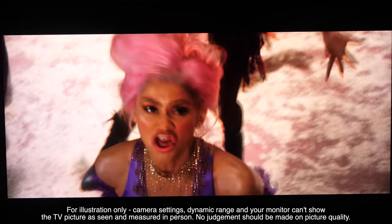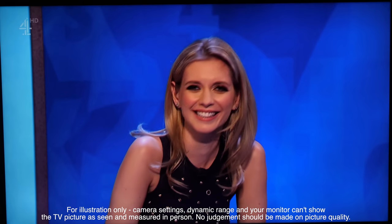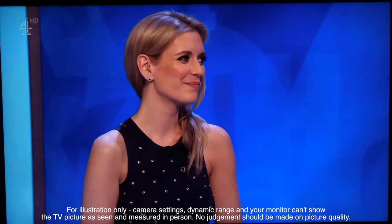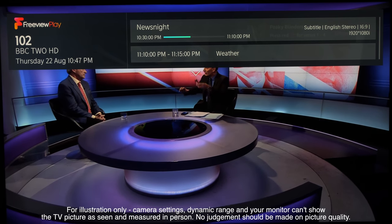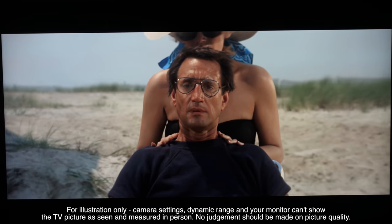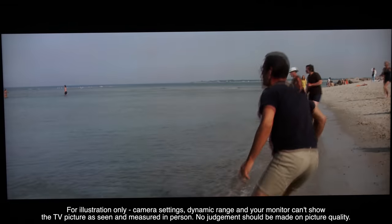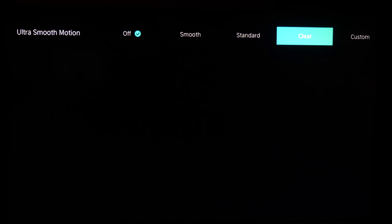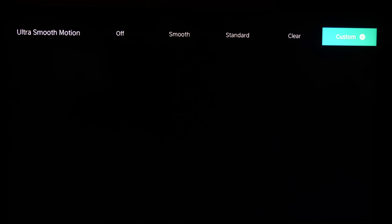When watching in a normal living room, things do improve for the U7B viewed from directly in front. Image accuracy in the Cinema Day mode is very good with SDR images exhibiting extremely good skin tones and natural colours. Upscaling of HD content to the 4K native resolution is also very good with no signs of obvious artefacts, though some ringing on straight edges was seen. 1080i HD broadcast is excellent with good line definition and excellent colour reproduction to Rec.709. Motion is also very good with ultra smooth motion turned off, and 24 frames material is displayed correctly with no induced judder visible.